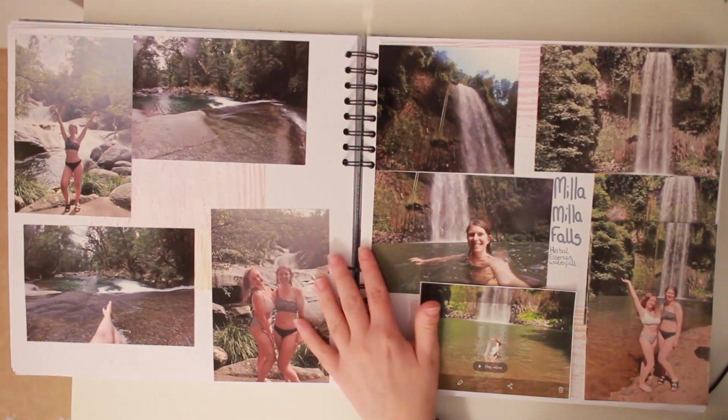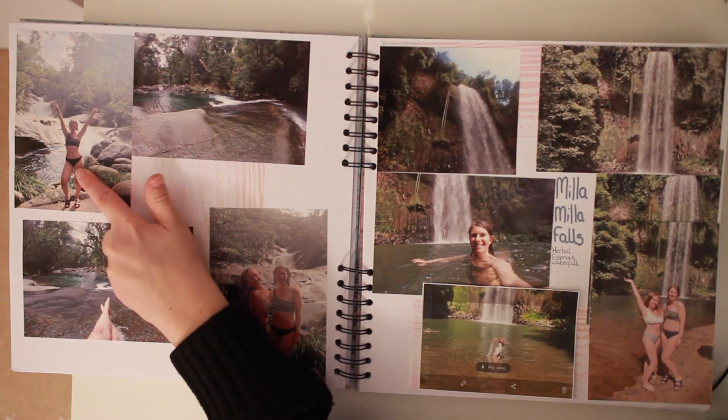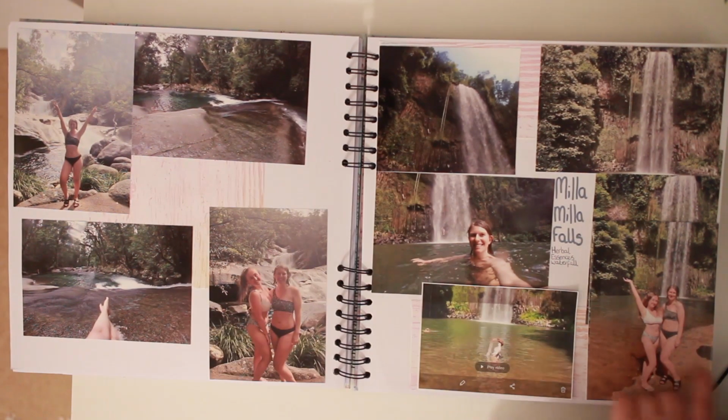So yeah, here's just some more pictures from Josephine Falls. This would have been the middle falls. This is the view from the top of the slide, and then me getting ready to go down it. But yeah, no, really enjoyed that part of the day.